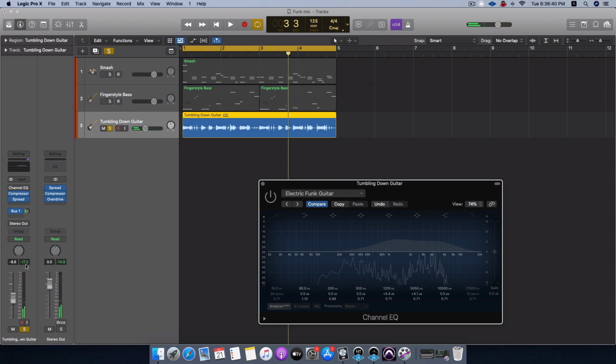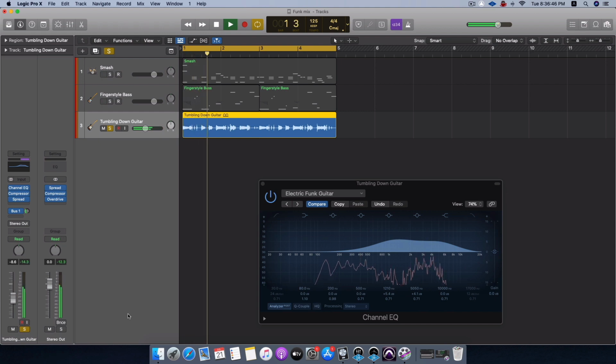It's about minus 17-ish. It's peaking around there, but let's do it with EQ now and see what happens. Hitting minus 13, minus 17 to 13, that's a bit of a jump. Now right now we're looking at only one track, so it doesn't feel like a big deal. But when it starts accumulating across many tracks, especially if you're working on a bigger session.